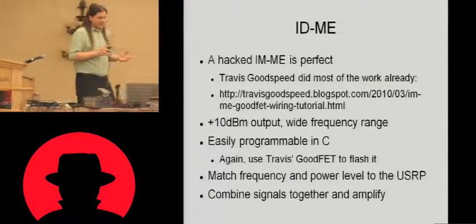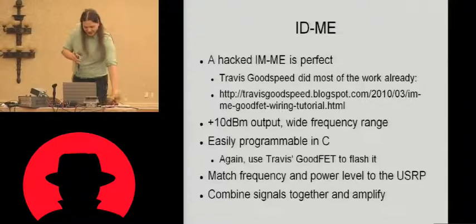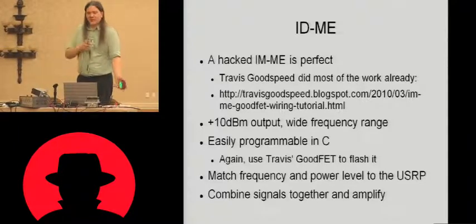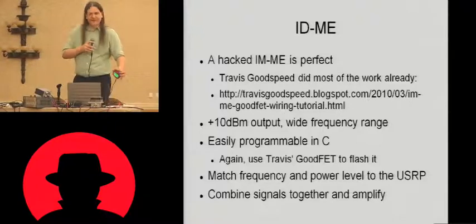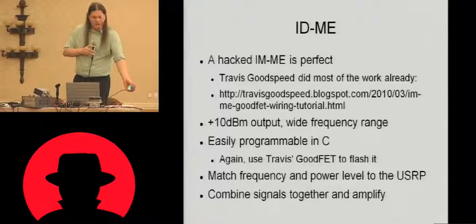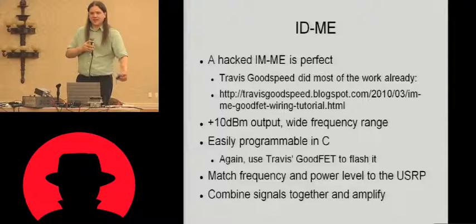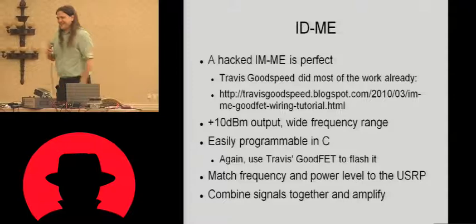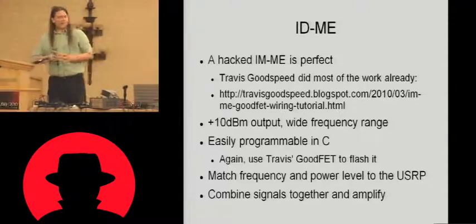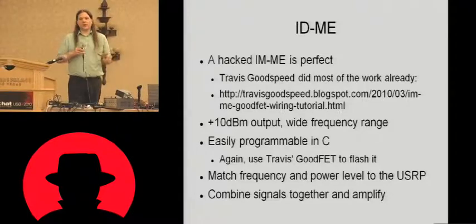The easiest transmitter that I was able to find was one of these. This is the IMMe. This is rapidly becoming a hardware hacker's favorite device. They don't normally come with SMA connectors and JTAG on the bottom. That's an aftermarket modification. But Travis Goodspeed did a lot of work with these things because there's no firmware security.